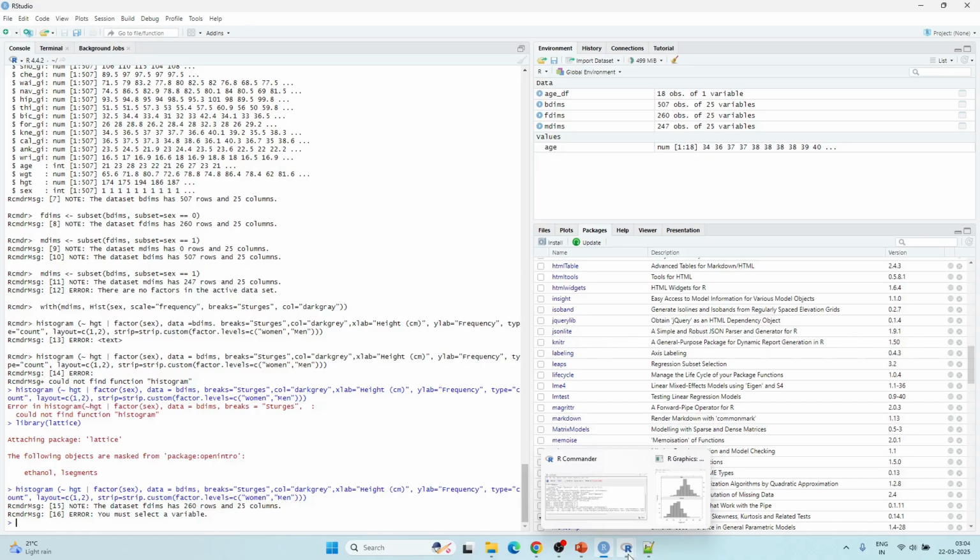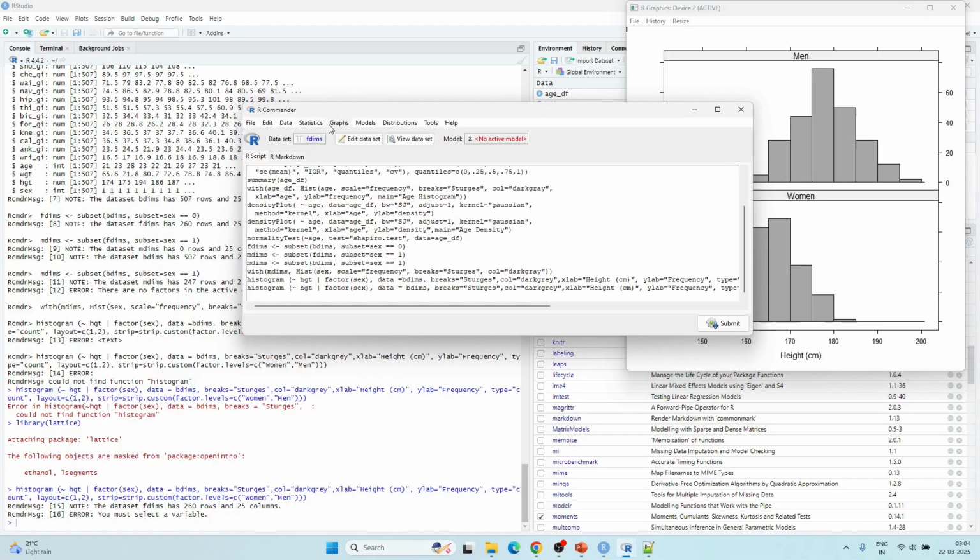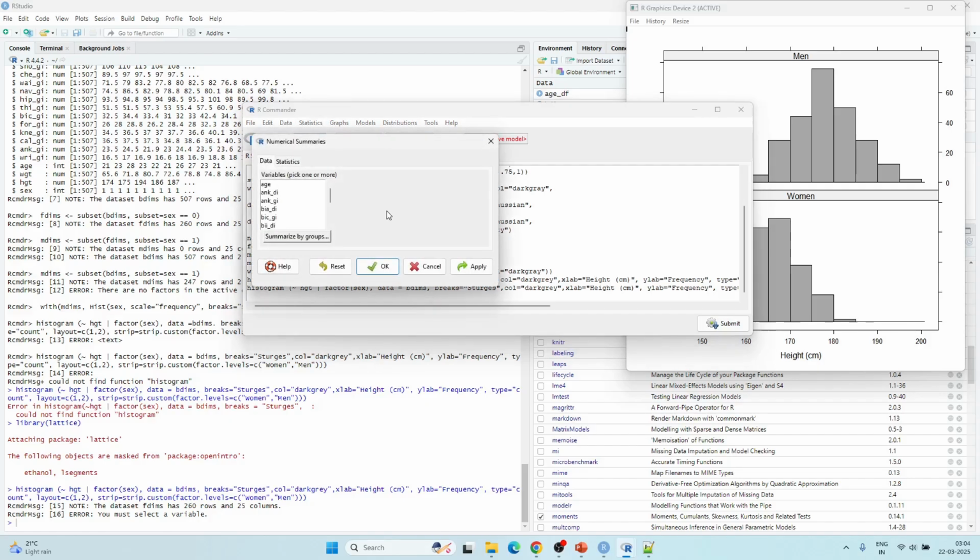And then we must select a variable. So for our case, what is the variable? That is height. What we are doing here is with the height values, height centimeter. I have not selected that previously. So again statistics, then summaries, then numerical summaries. We will need to select height here. Then in the statistics we have mean, standard deviation, interquartile range.